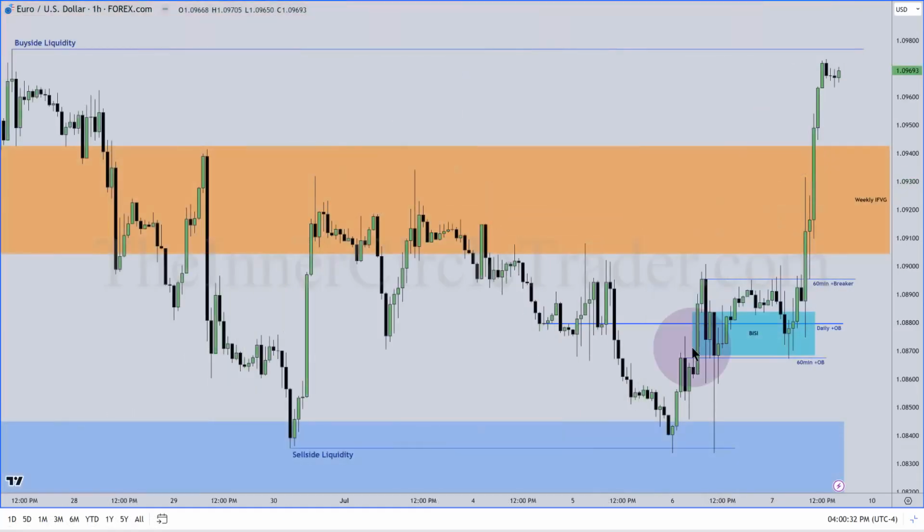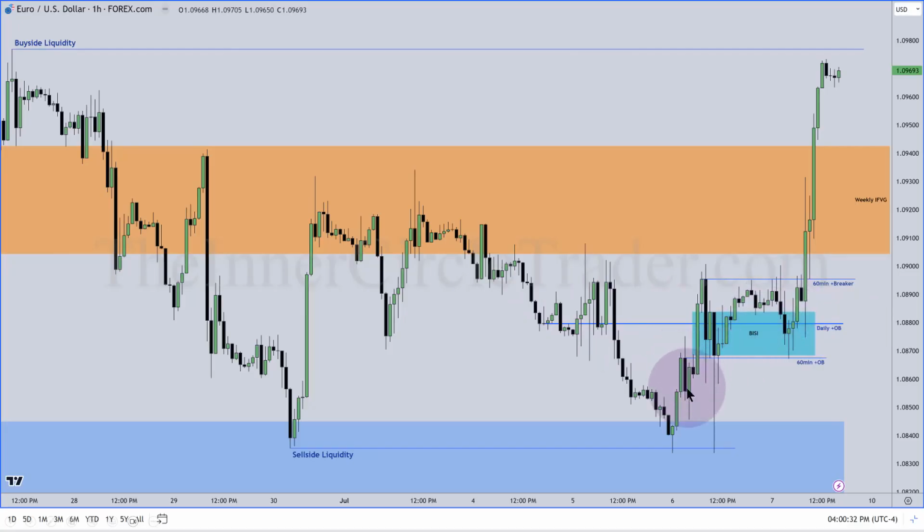All right, here's the hourly chart for Euro Dollar. You can see the buy side liquidity up here. Again, that weekly inversion fair value gap. And we have a buy side imbalance, sell side inefficiency here. Extending that forward, we worked off of the daily bullish order block, which is that line right there. I made it a little bit thicker so that we can see it.